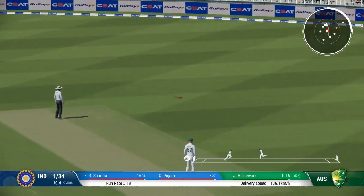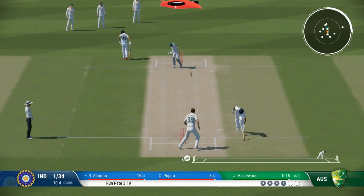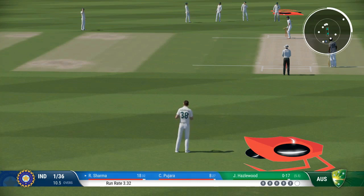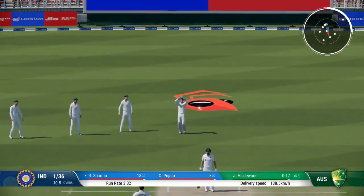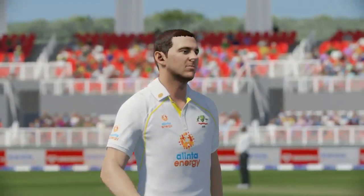Well timed, but there's a fielder out there. It was slightly shorter, but it was seen early. Got onto the back foot quickly, just pushed it away behind square. No interest in that one from the batter. Hazlewood will be wanting to hone in on a better line and length to make them play next time.